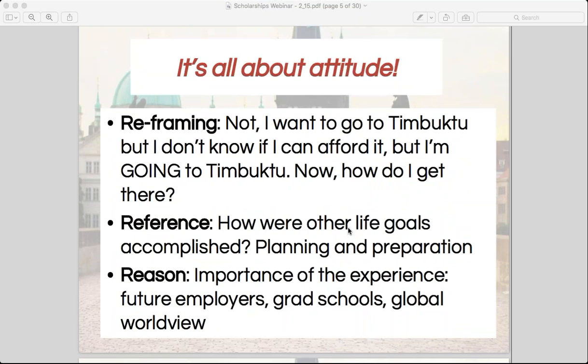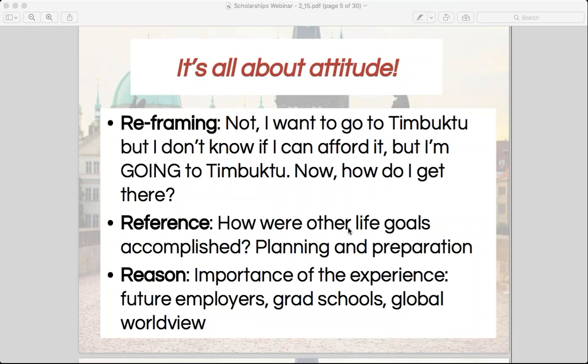So really, rethink whether or not this is something you truly want to pursue. And let's think about how to make this a priority financially and within your career so that we can make it happen no matter what. And of course, the earlier you start, the better.